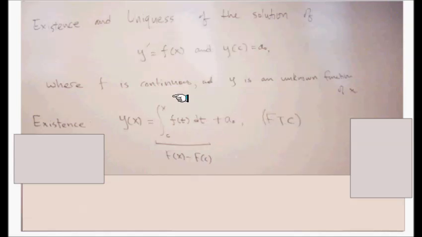Then this is the function that satisfies both conditions. The reason this function satisfies this derivative condition, because the derivative of the constant a0 is 0, being f of x, is exactly the content of the fundamental theorem of calculus. This particular shape of area function, where the lower limit is constant, there's no x involved inside the integrand, and the upper limit is simply x, you can look at this as a function of x, and its derivative of this very special form of area function is exactly f of x. That's the exact content of the fundamental theorem of calculus.